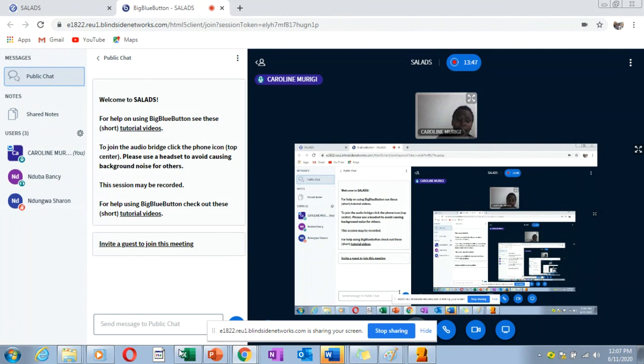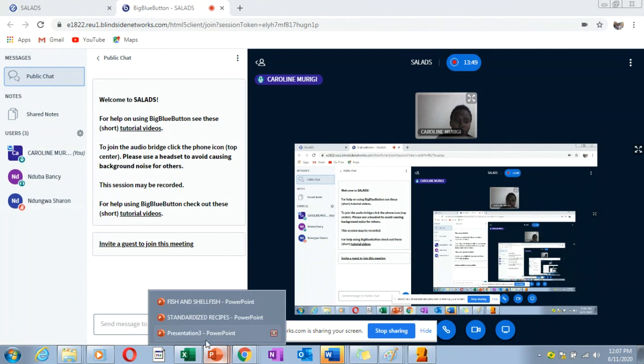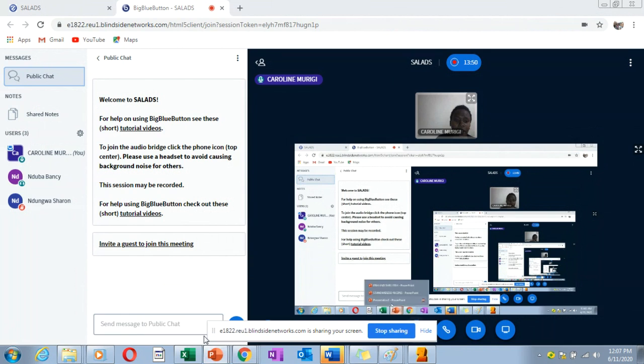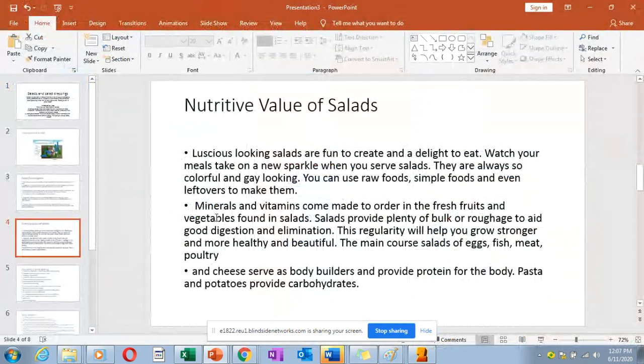Okay, so we shall go back and look at the nutritive value of salads. Then you see that there will be minerals and vitamins in the fresh fruits and vegetables found in salads. Then a lot of roughage because of the vegetables, and also proteins coming from eggs, fish, meat, and poultry.